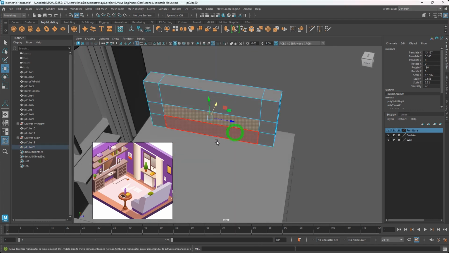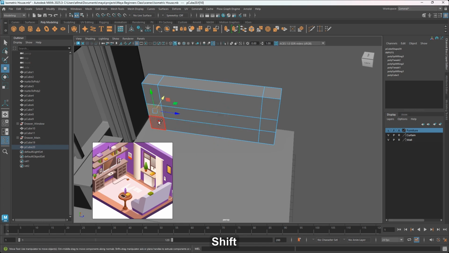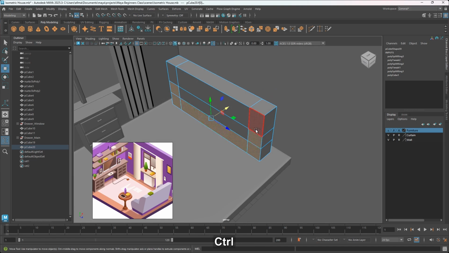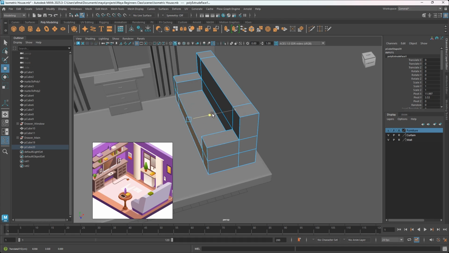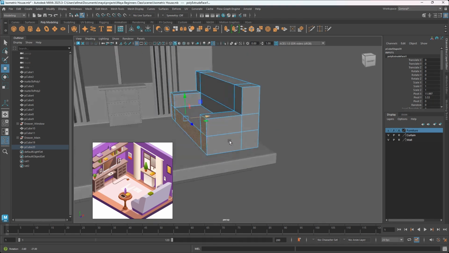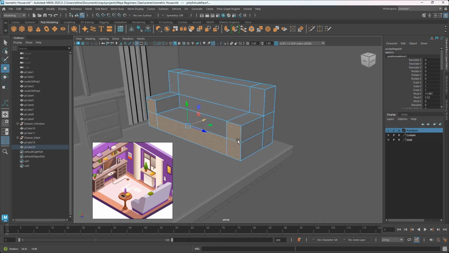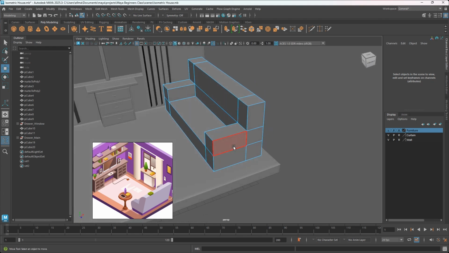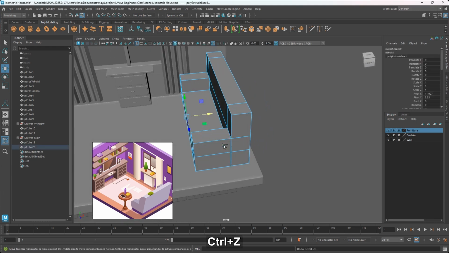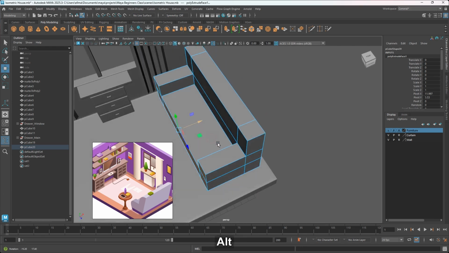So we right click, go into the face mode, we select this face, this face, this face, this and this. Hit Control E to extrude, hit W and drag this down. So I think like this is really fine. We can work with this. This is fine. I think no. Let's undo. Let's bring it out more. All right.